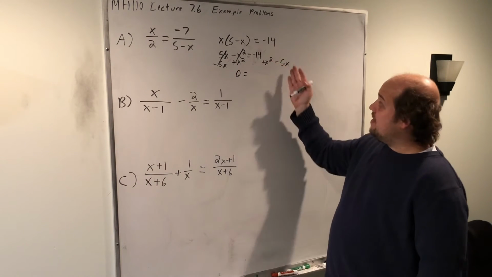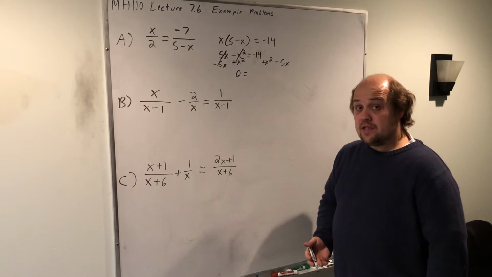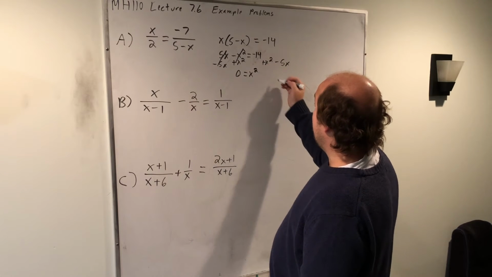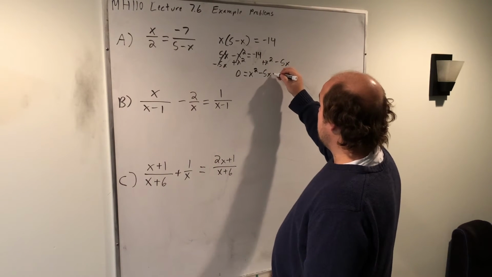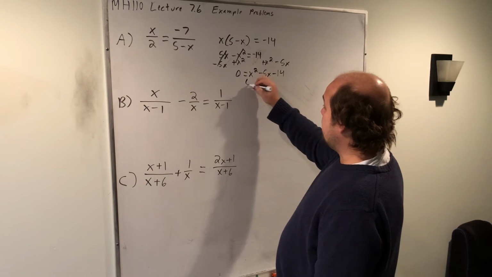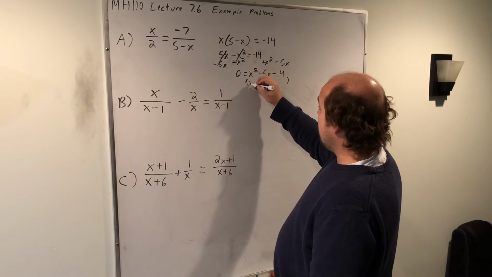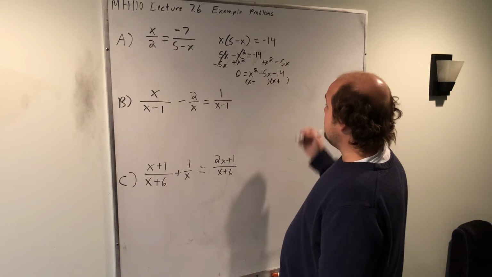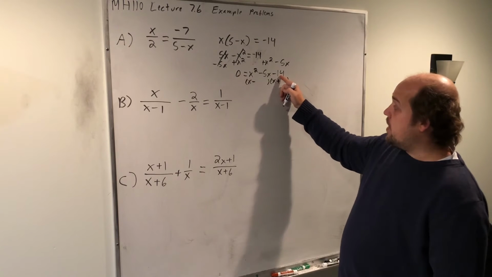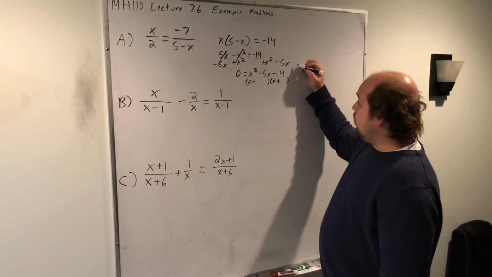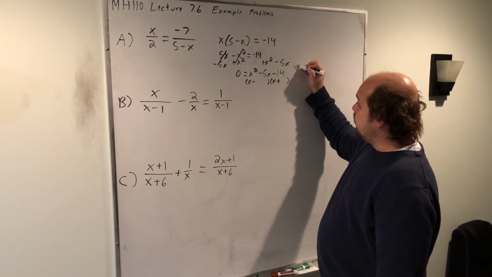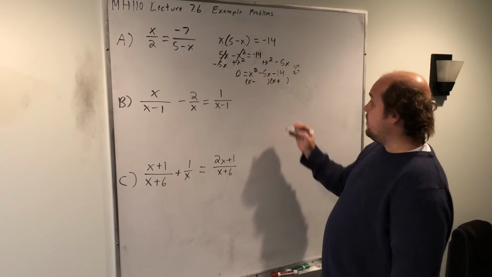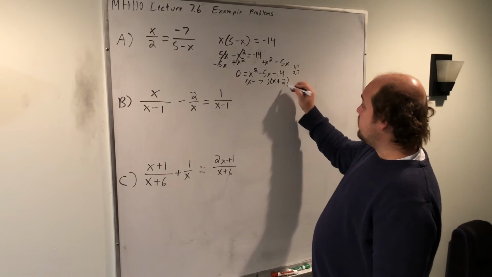On the right-hand side, none of these are like terms, so they cannot be combined, but I want to write them in the proper order for factoring trinomials. X squared term first, then x term, then no power of x term. If I set up my parentheses here, x and x, bring down the negative sign, opposite of a negative is a positive. I'm looking for 2 things that multiply to 14 and subtract to 5. Ways to multiply to 14 are 1 times 14, 2 times 7. 7 minus 2 is 5, so I put the larger one here, the smaller one here.